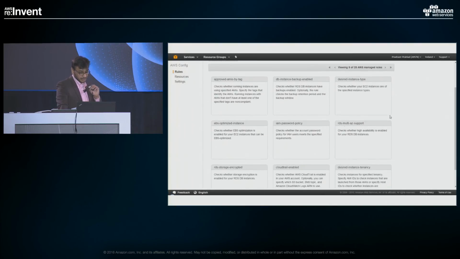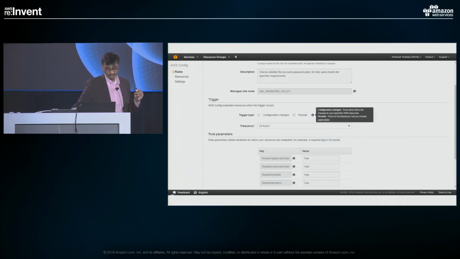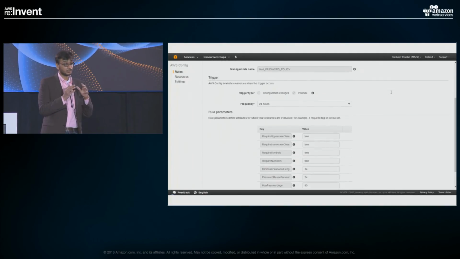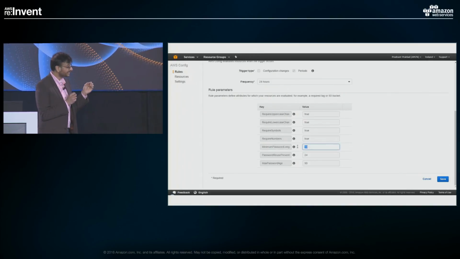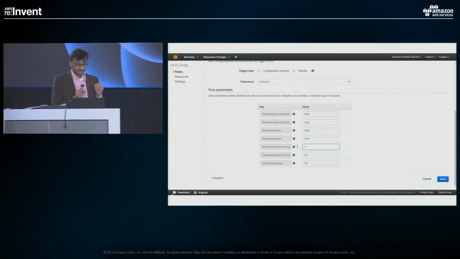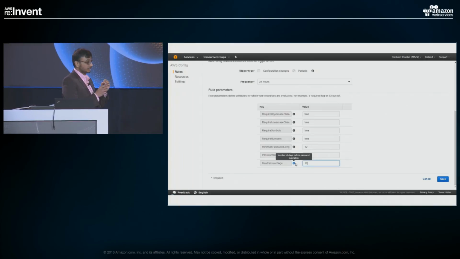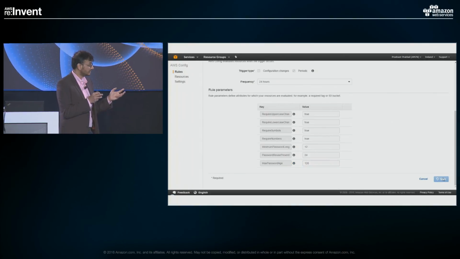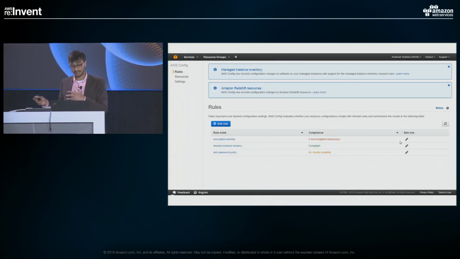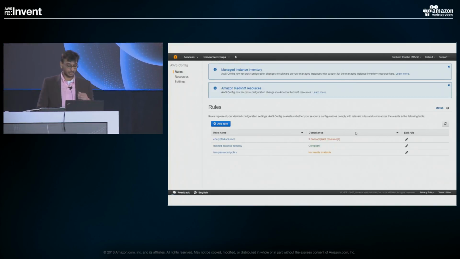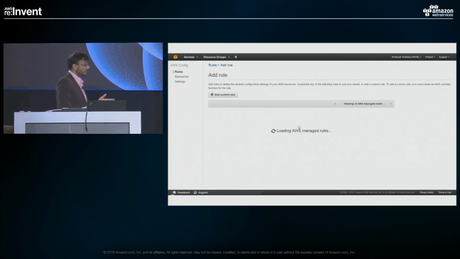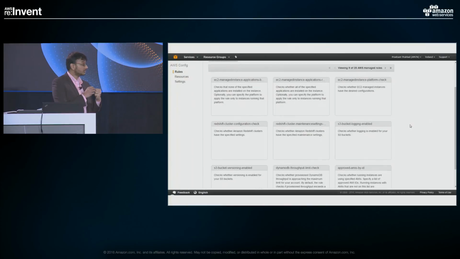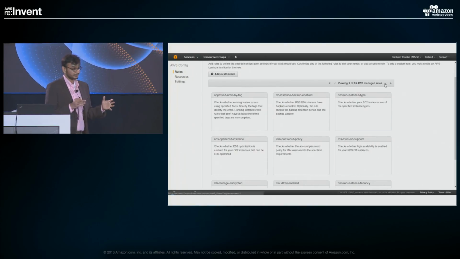And the reason why they're a little bit different from the Trusted Advisor ones is you can actually customize these rules to meet your requirements. So for example, in this case, I'm looking at the IAM password policy. Minimum password length, I'm going to change that from 14 to 12, and my password expiration is 120 days, for example. The defaults are actually for PCI, so you can modify that to meet your requirements. And these rules, as you noticed, I'm customizing them to meet specific requirements. I'm also not writing any code for them, right?